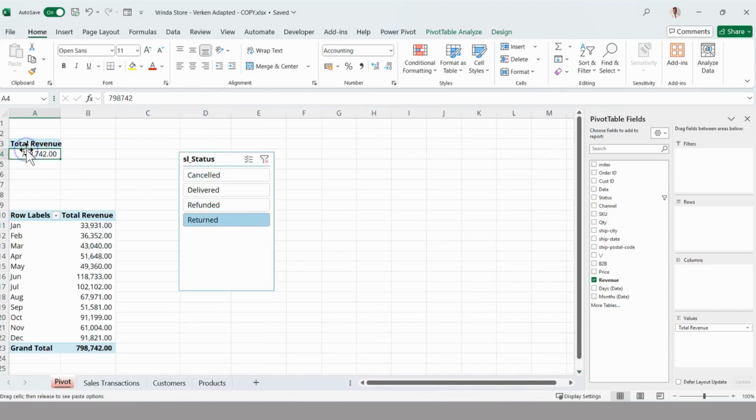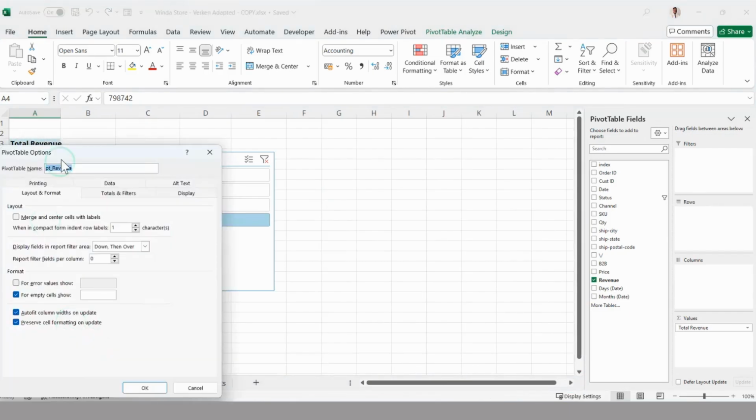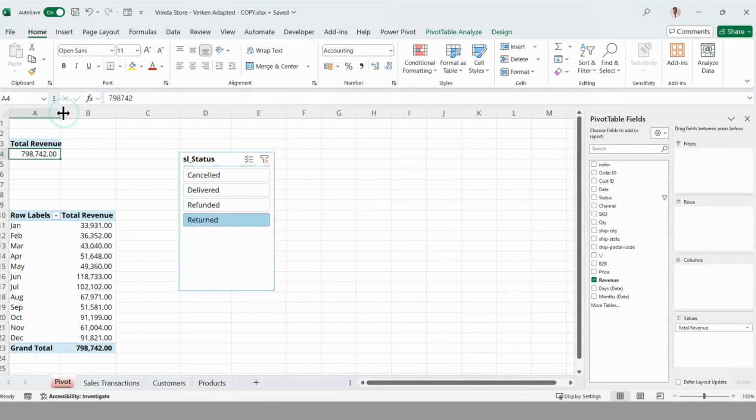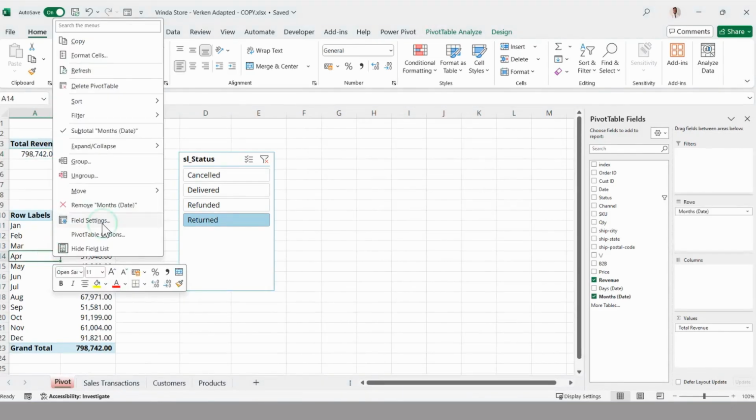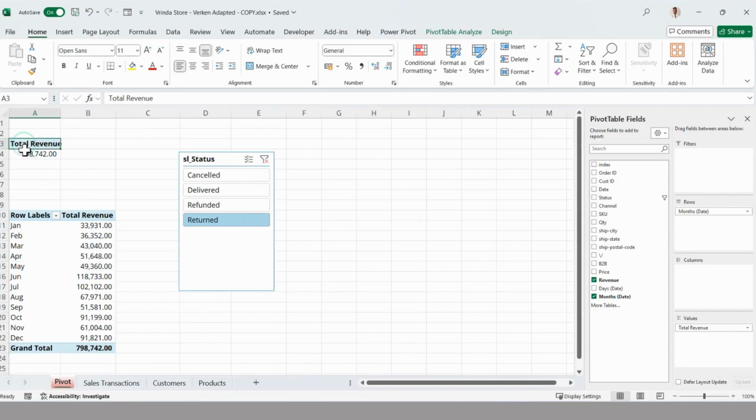So right click on this pivot table, go to pivot table options, and then right here, auto fit column widths on update. I'll uncheck that. I have to do the same for this. And doing this upfront makes sense to me, because if I wait to build all the pivot tables, then I have to go through one by one and do the same settings.